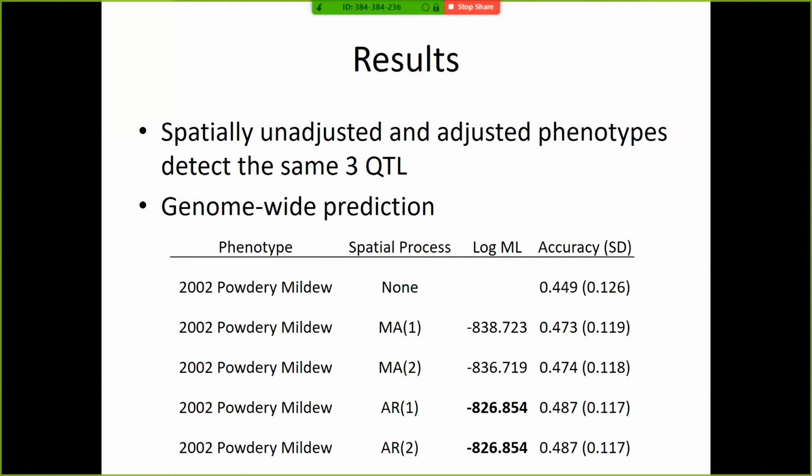However, the standard deviations were quite high, and so this increase was not statistically significant. Looking at how well the covariance matrix fit the data, an AR1 and an AR2 fit the best, but they actually fit the same because the AR2 reverted to an AR1 because the B parameter was set to 0 during optimization of, in this case, the log marginal likelihood, which is what REML optimizes.